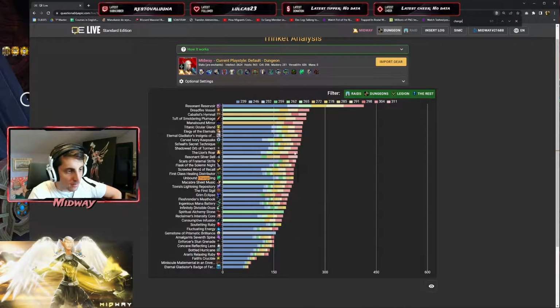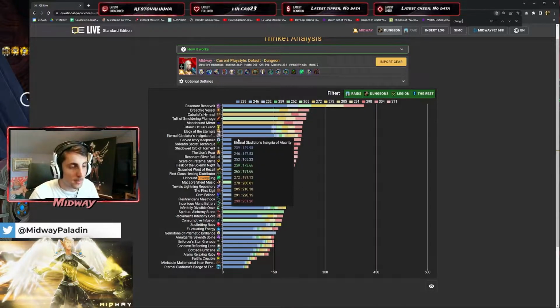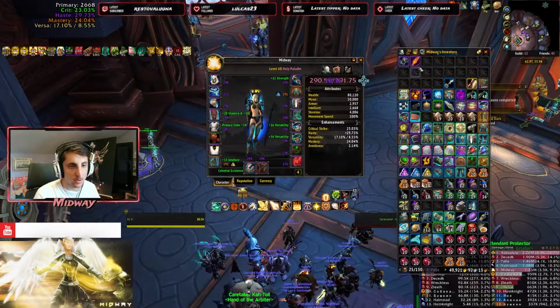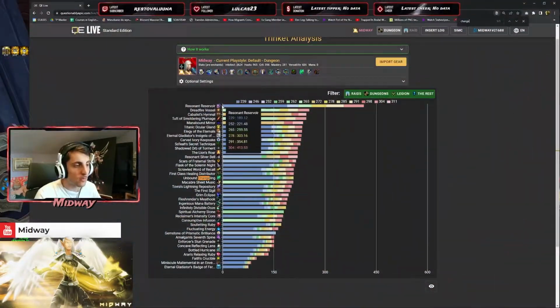Changeling 207 versus 217. So yeah, the Changeling's gotta go. It's just gotta go. It's not even better than what I have right now. So I'm basically just getting rid of Changeling, and I'm gonna be using the Tuft over there. Ideally, what I would be doing though would probably be to just, of course, having Resonant Reservoir. That's what I'm gonna be doing.